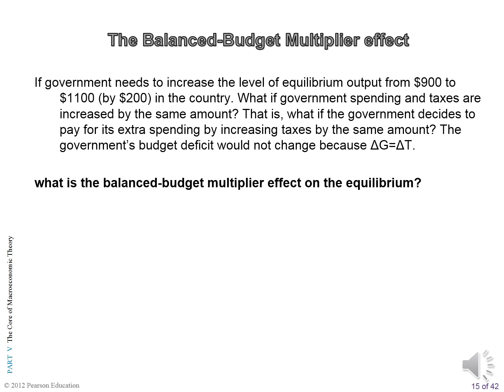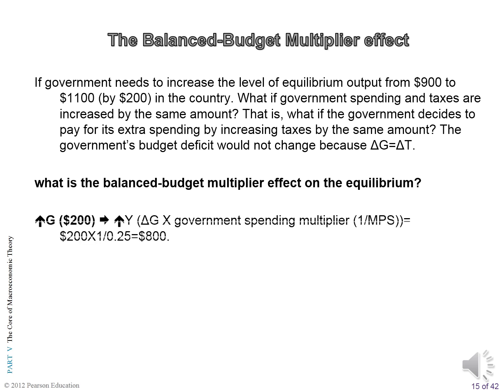خد بالك، طريقة الحساب اللي جاية دي مطولة شوية عشان تفهم، لكن بعد كده ده هيبقى أسهل مالتبلاير في الحساب. It's very easy وسهل قوي إن أنت تعرفه. إحنا اتفقنا إن أنا هزود G وهزود T. Let's assume that we increase G by $200, increase T by $200. تعالوا نشوف الإفكت إيه على Y.